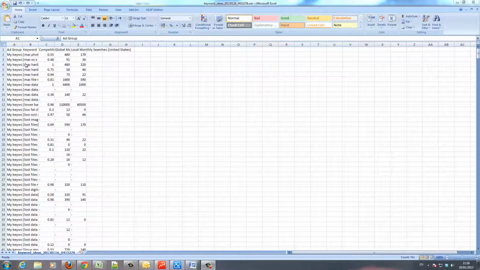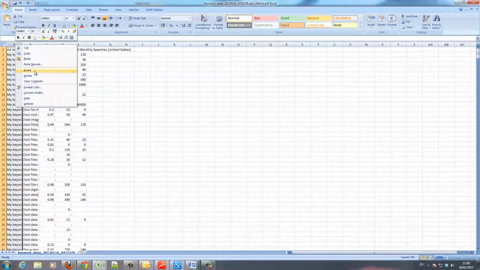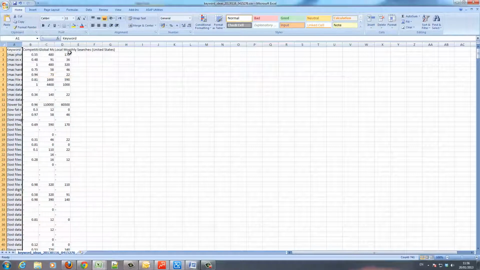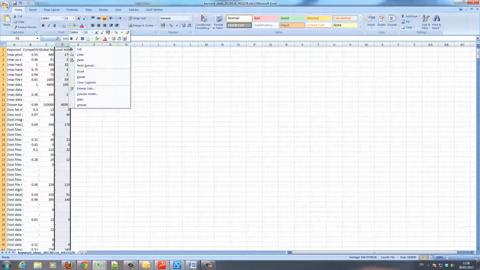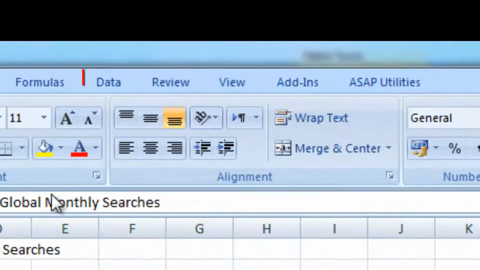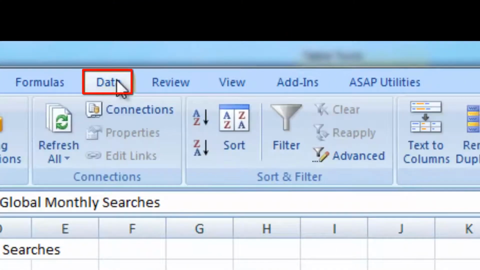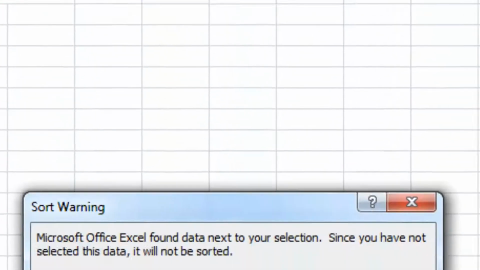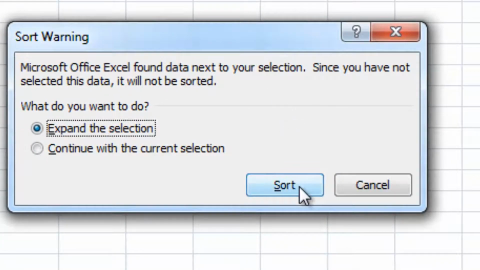Delete columns A and D. Mark column C. Now, sort the list by clicking on Data and then on Sort from Z to A. Approve by clicking Sort.